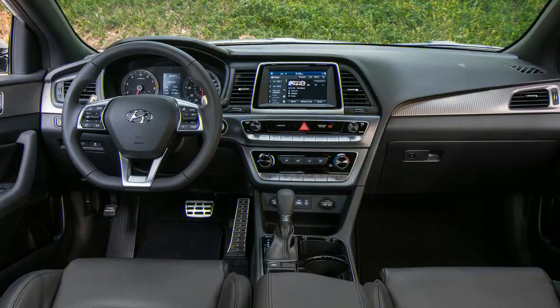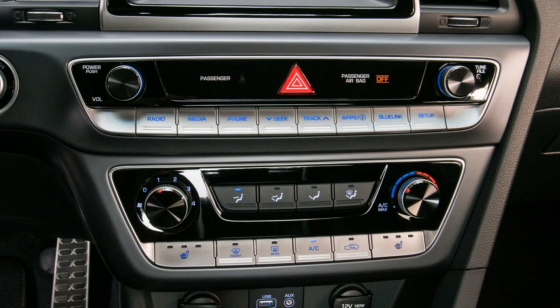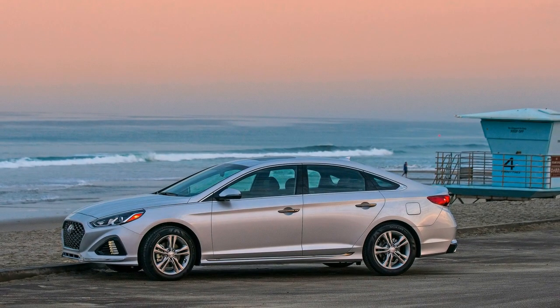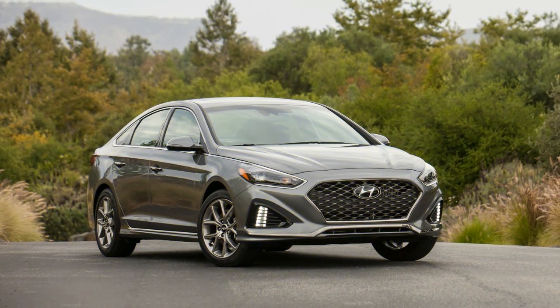Although the wrapping has changed, the 2018 Hyundai Sonata is a lot like the 2017 Sonata. Still big and comfortable, this is an adept family hauler thanks to its sizable back seat and large trunk. We'd like to see the model's advanced safety features expanded to more trim levels, and we'd also vote to make the Sonata Eco available with more standard or optional safety and convenience items. Hyundai may consider the 2018 Sonata its best yet, but the Alabama-built sedan still feels like it needs more of a remix to challenge the genre's best.